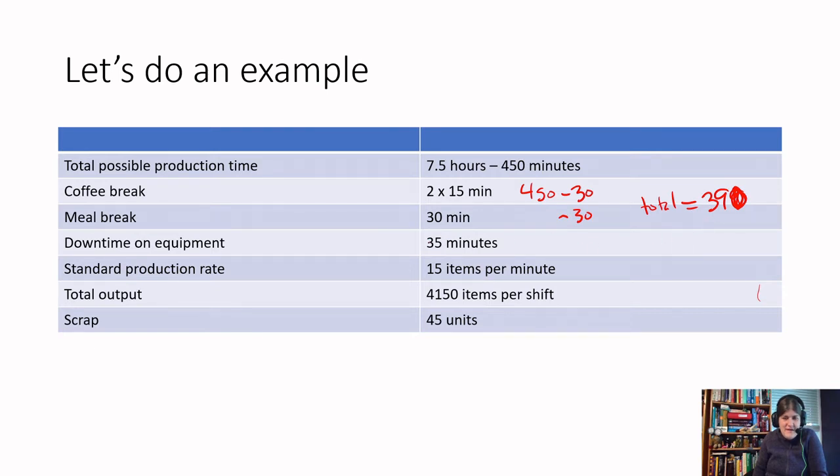We need to think about what time is available to us. Now, I've seen it where in certain establishments they'll say, hey, wait a second, rather than having these breaks, we're going to run our equipment without a stop because we're losing productivity time when we're stopping. And instead we'll have our coffee breaks and meal breaks on rotating shifts where people take their lunch break or their coffee break at different times. And maybe 1/3 of the plant goes off at a different time so that equipment doesn't go down during that break time.